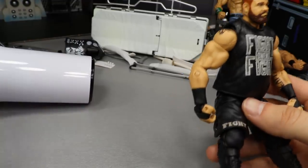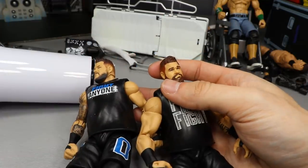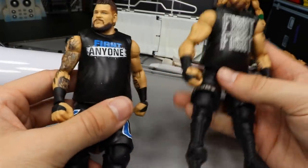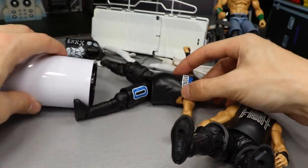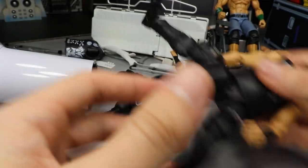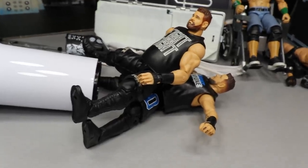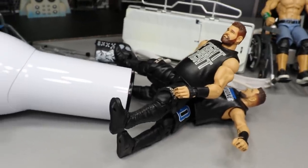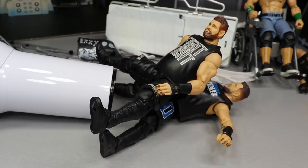Next order of business is to switch out the full legs of the two different KOs — Elite 66 and Elite 47, almost 20 series apart — and he still wore those shorts on Smackdown Live. We don't need to touch the upper bodies at all. All of his Elites are on ball joints, so we just heat the legs up and they should pop on and off. Should be a relatively easy thing to do.